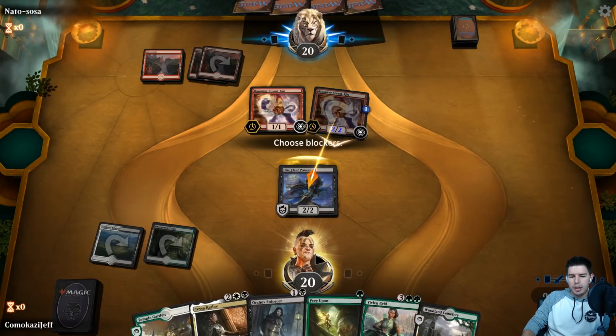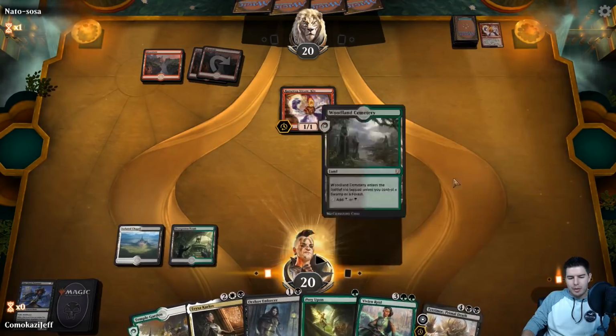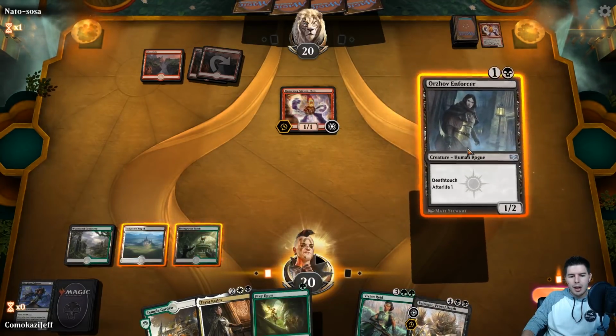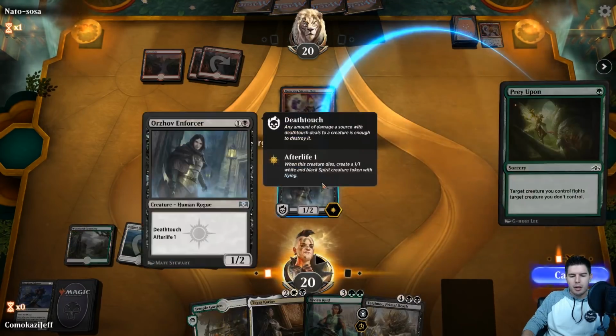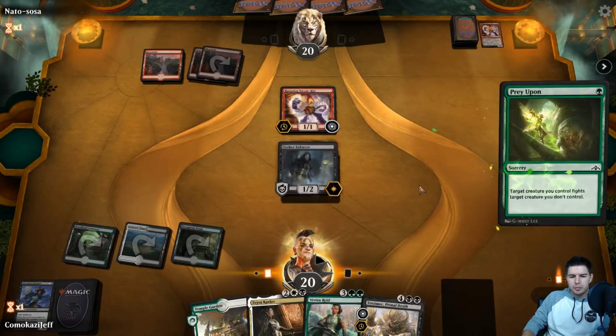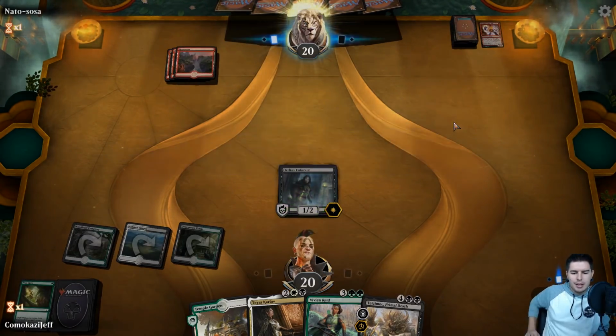All right, so Direfleet Poisoner coming down. We will block here. We do trade off some creatures, but with this deck, we're actually totally fine with that. So we're gonna get down Orzhov Enforcer. Hold up, Prey Upon, kill you. There we go. All right, so took care of the Steamkins.